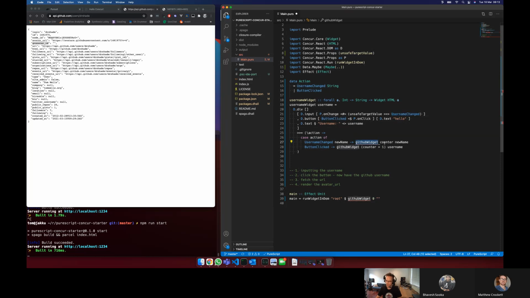When the username is changed, we want that. Okay, so there's no counter anymore. When the button is clicked, however, down here, we do want to resolve. We want this username widget to be done. He is over, he's done his job, and he can disappear. So from an in-time perspective, he has nothing more to do, right?